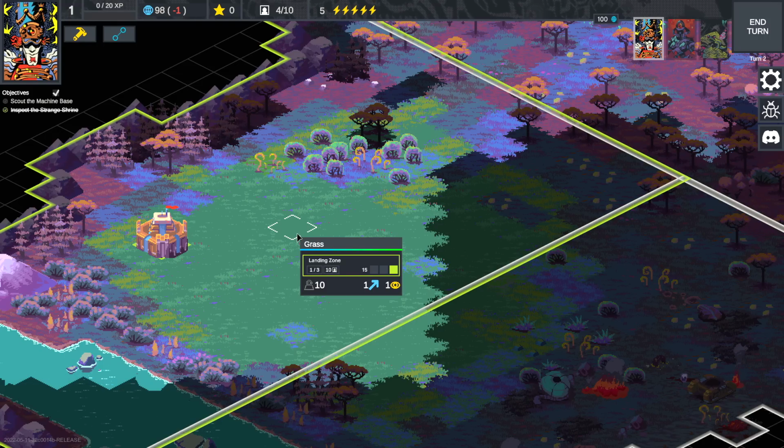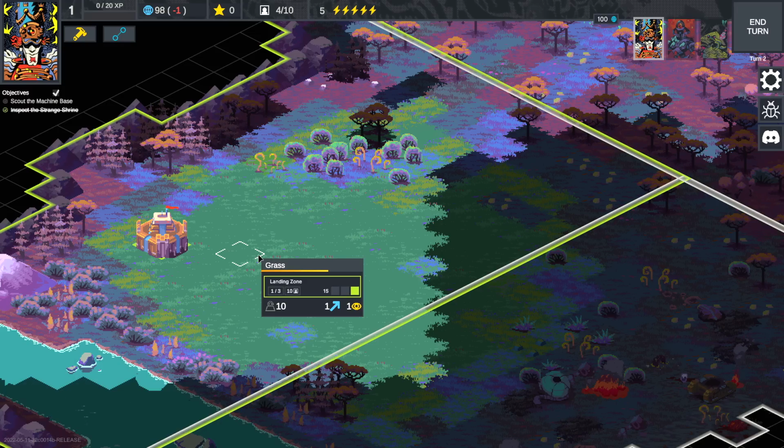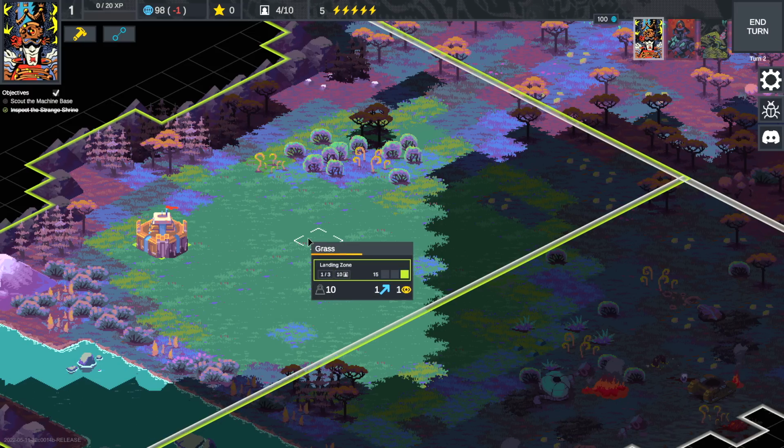So the 1 out of 3, that's how many buildings we can build inside that area. The 10 right there is how much population cap we get by controlling that particular area. As you can see, there's a green limit around this area that we control, so we're getting that population by nature of controlling it. The little green meter next to that says 15, that's your influence or your pressure.